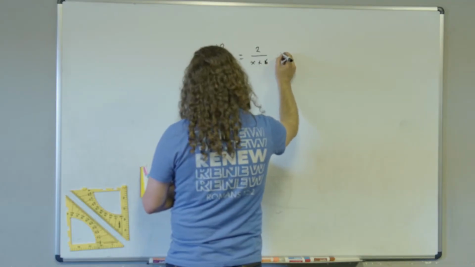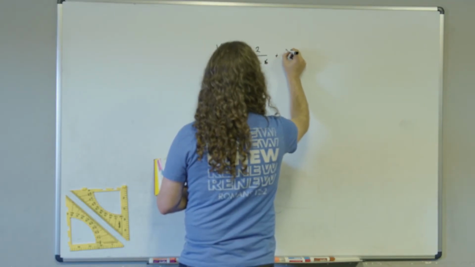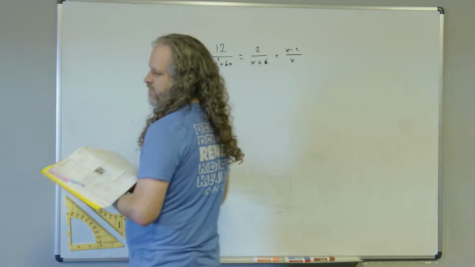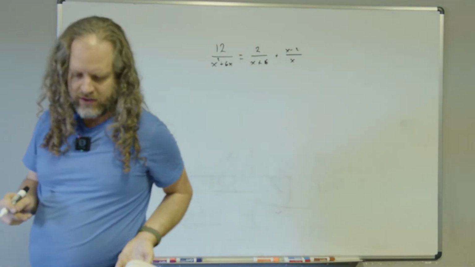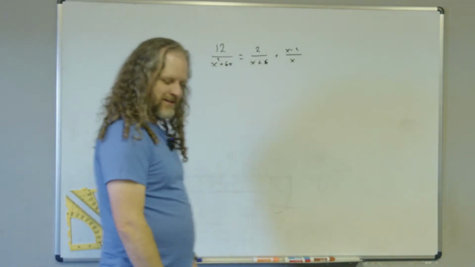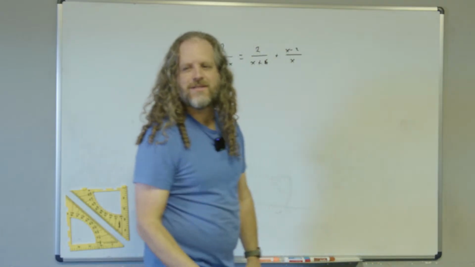What am I writing? 6 plus x minus 2 over x. I was looking at the test earlier today. It's a good looking test. What should we do now? Finish writing out the equation. Yes, you should finish writing out the equation. Sounds good.